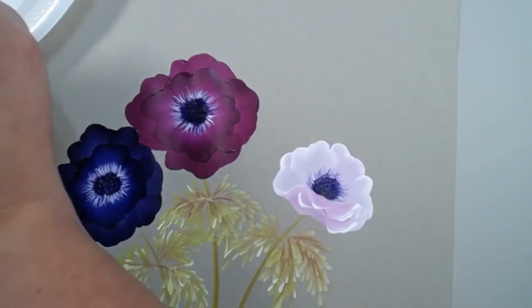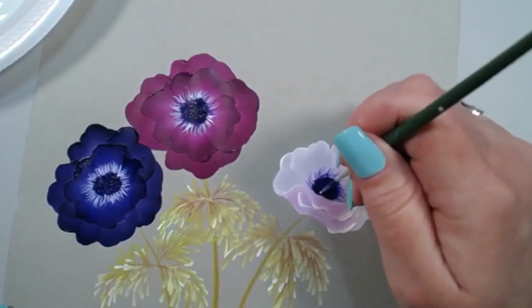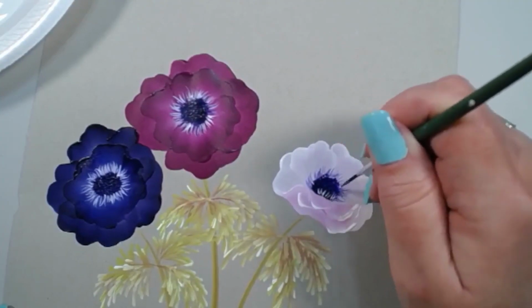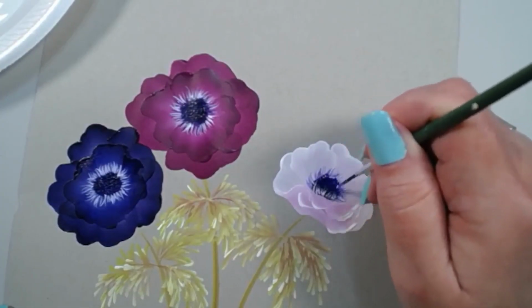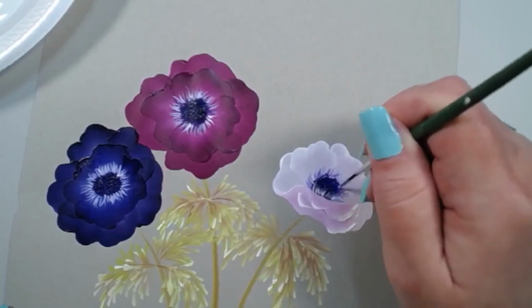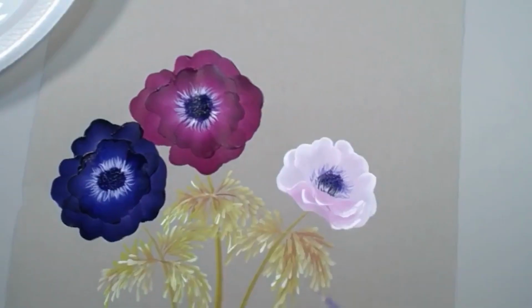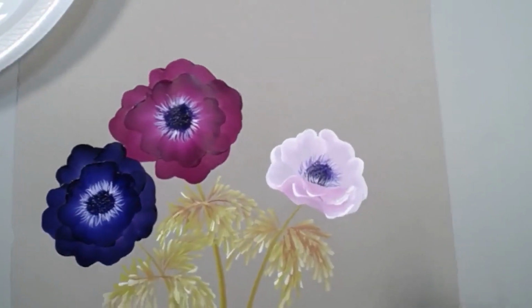All right, and then definitely want some white now coming up from below into that darker purple center. So that makes it look more tipped, like it's tipped back away from you.